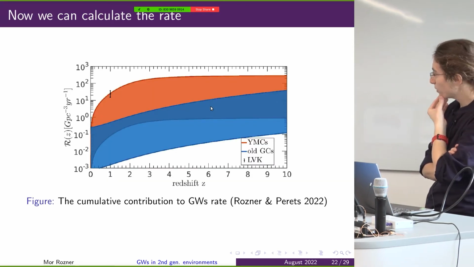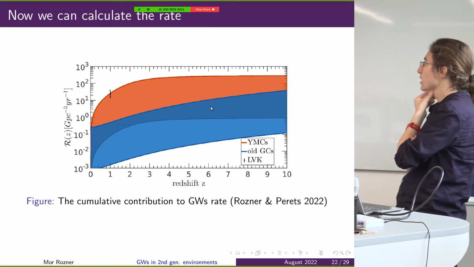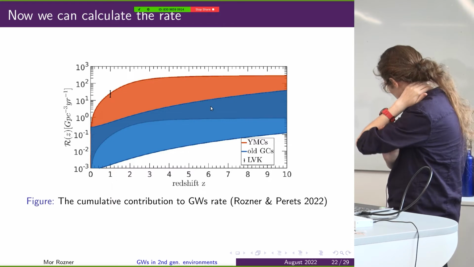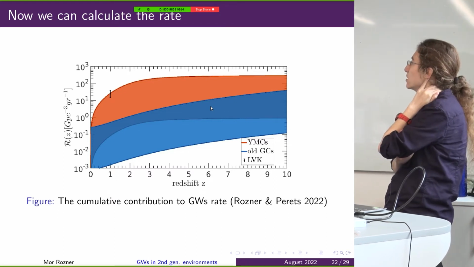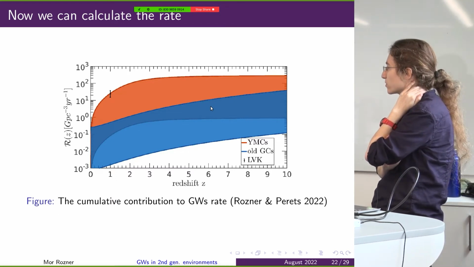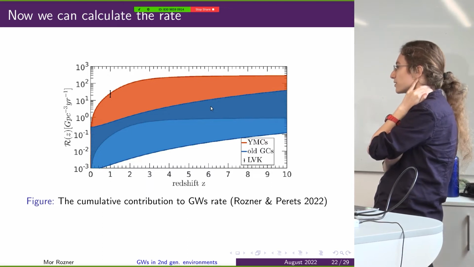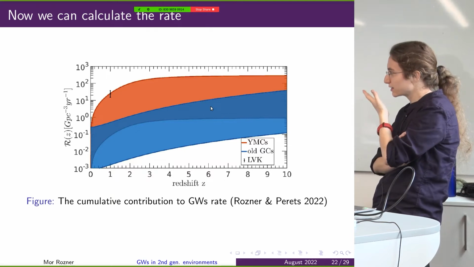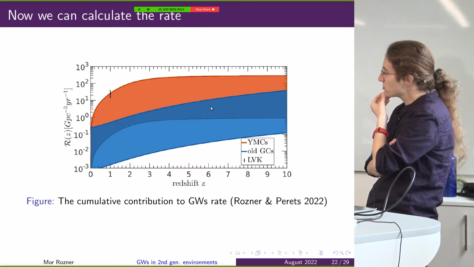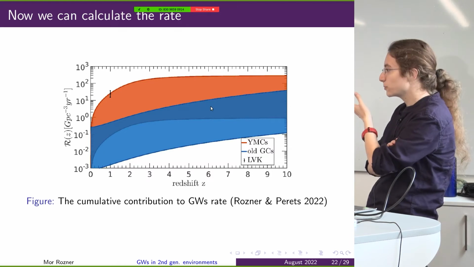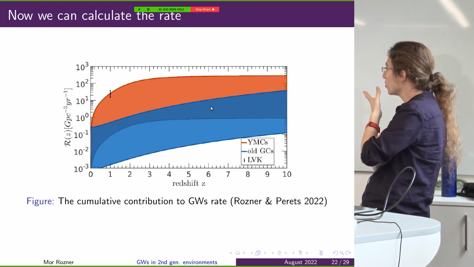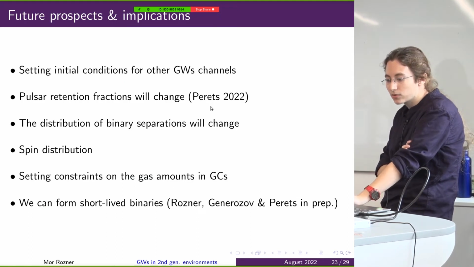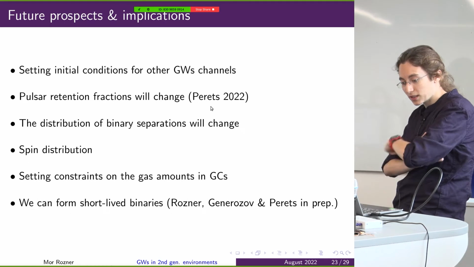As we calculate all of them, it turns out that we can be in the measured rates. It really depends, because we want to have gas in our cluster. So it could happen in the very initial stages of the cluster, if the cluster is very young, that will be young massive clusters, or in old globular clusters, and then we will have a delay time. Okay, so these will be future implications for this part.